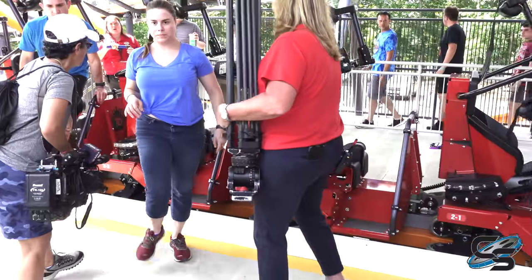We run into Dan! He shares his first impressions: it's really good — a longer RMC single rail layout. You spend a lot of time going through the course, which gives you a good chance to take everything in. He loves the stall and the drop. Out of the single rails, it's really good, though he wants a couple more rides before placing it.